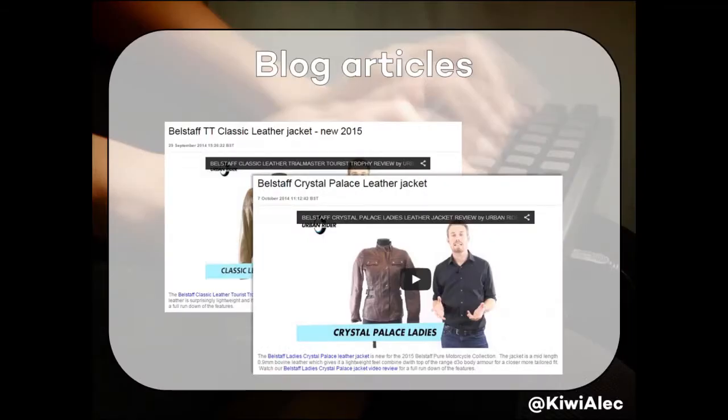The first one is we could implement some sort of blogging strategy where every week we would write about a different product model or a different material of our products, and after a while we'd have a lot of blog articles about these products, and they might rank. But if you think about it from a customer's point of view, if you have come to an e-commerce site looking to buy a product, landing on a blog page is not a very good experience, because you're looking for product options, and that's not what you've been given. So you bounce back to the SERP, and probably eventually the website will lose its rankings because it's not providing what customers are looking for.